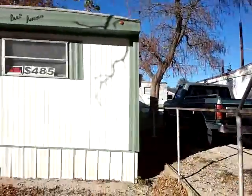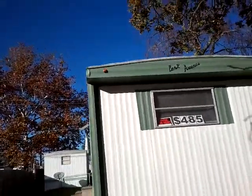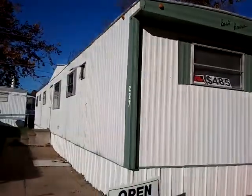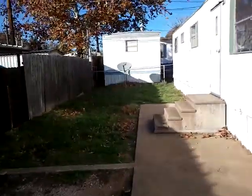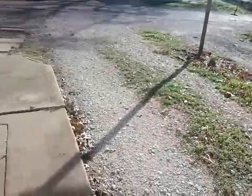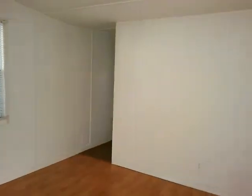We're at 1227 Kawahi and this is a three bedroom one and a half bath unit. It's got a nice little floor plan. We're going to take a look inside. It's got parking for two cars and it also has its own little private yard here. We'll go inside and take a quick look.